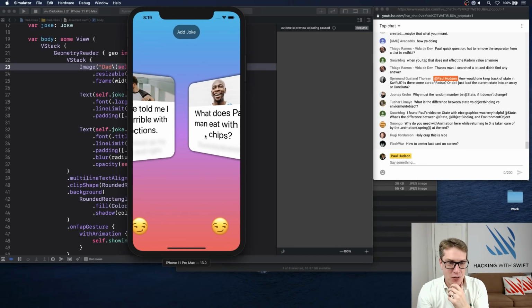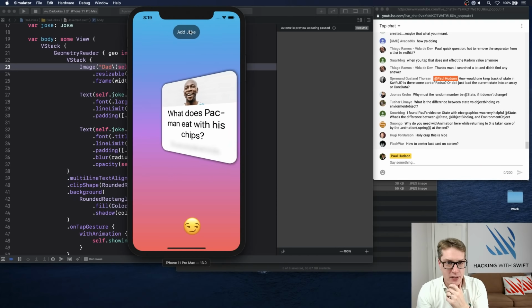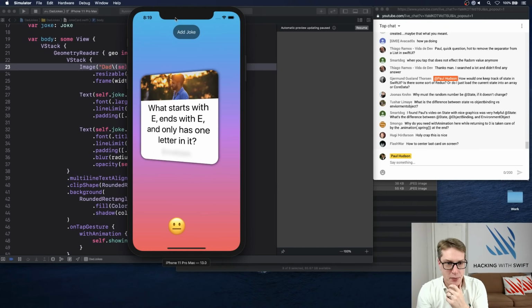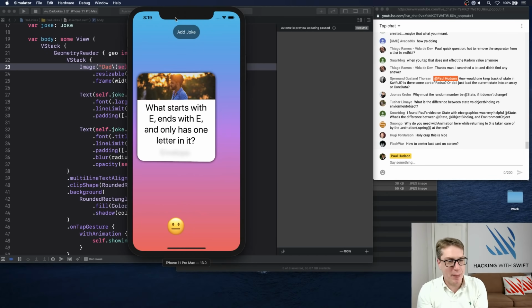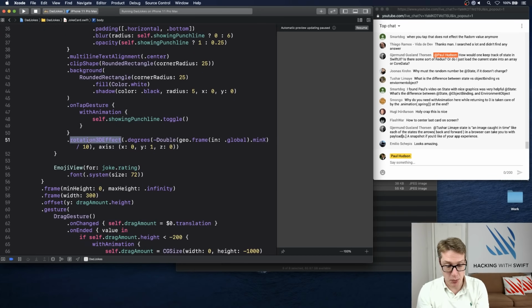Get a lovely sort of 3D pan through like that. Beautiful. And when I delete one, shoop, in it comes. Shoop, in it comes. Basically free. I mean, it's ridiculous. If you ever used iCarousel, it's a lovely library by Nick. He's an expert at this Core Animation stuff. He wrote a book on it, in fact. But it's a lot of code. He put a lot of work into iCarousel. And you can see how remarkably easy it is to do with SwiftUI, thanks to things like GeometryReader and rotation3DEffect and much, much more.